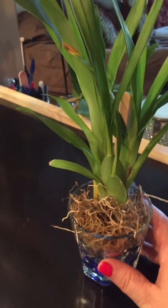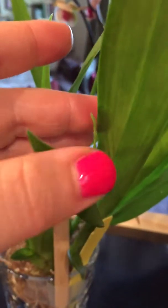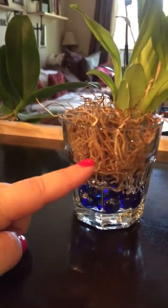This is my Oncidium Sycu Marguerite — the one I found a spike on. You can see her flower spike is now poking out and she's starting to develop — I'm really excited about that. She is a very thirsty lady; I fill her up pretty much every day and by the time I get home at night the water is already down.